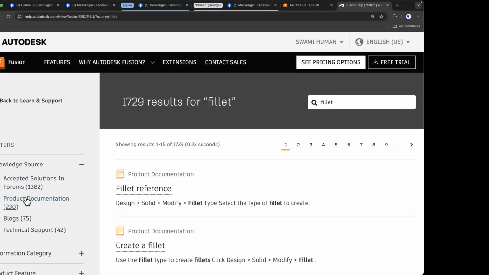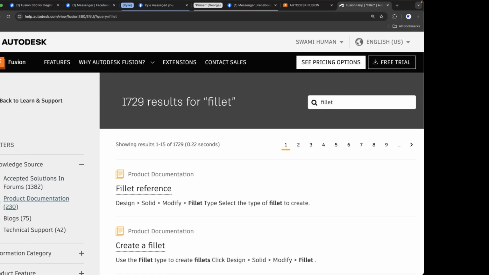And it's going to now go online. And this is bigger than your user manual. It's called the knowledge base. So in addition to the user manual, which they call the product documentation, that's your user manual, just another name. You also have the forum where people are inquiring and answering questions. Okay. You have a blog, you have technical, and you have other stuff. So your knowledge base is big.